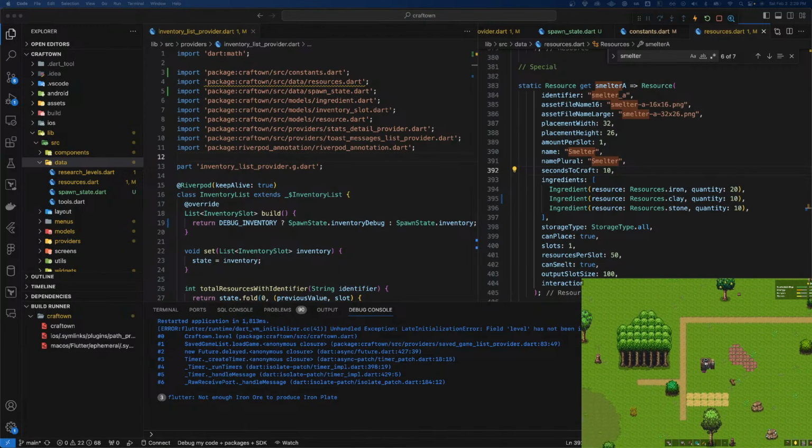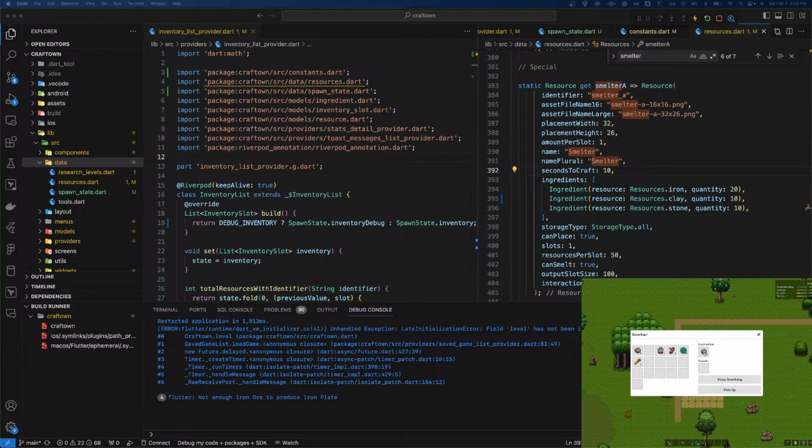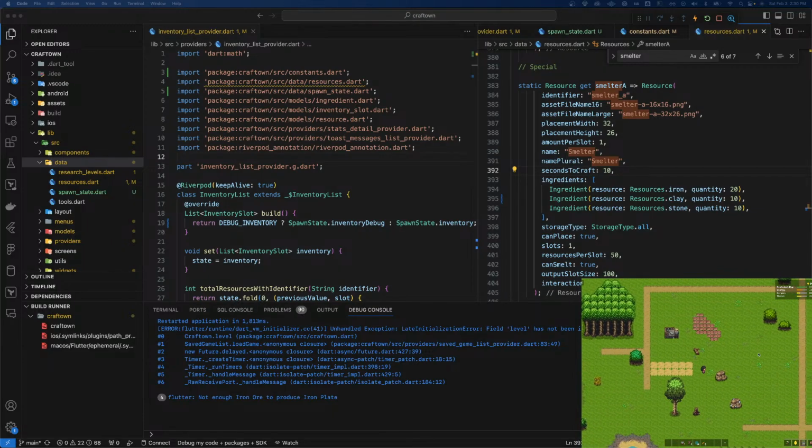It's an automation game. Right now I'm automating, and you actually came at a good time because this is the first time I've tried playing the game from scratch. So here I have these guys smelting, which is cool.